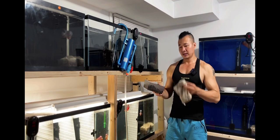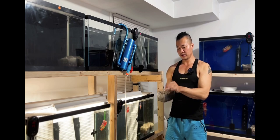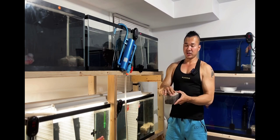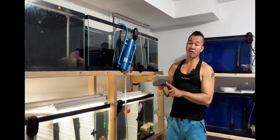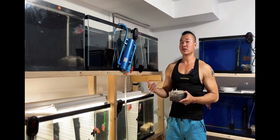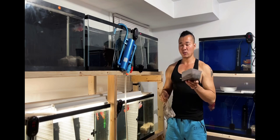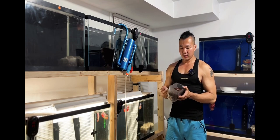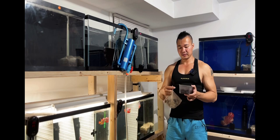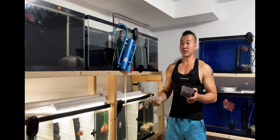So I put one here and I put the media filter on top, so half is the rubble and half is the matches media. The reason why I have the rubble here is because your tank doesn't have a filter like a canister or a sump, so you need to cultivate the bacteria. One will live in this, one will live in this. They will live in this and develop for a very long time. The bacteria in this develop very strong and are enough for your tank if you don't have a canister.